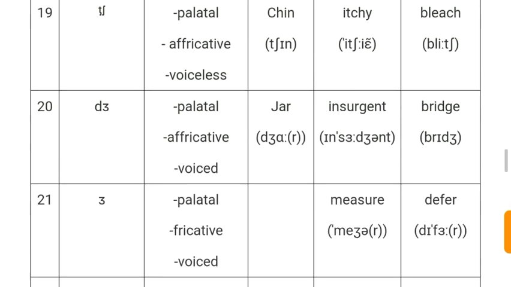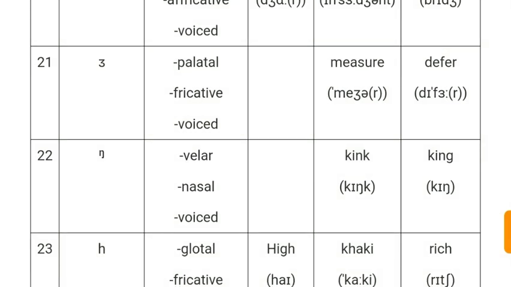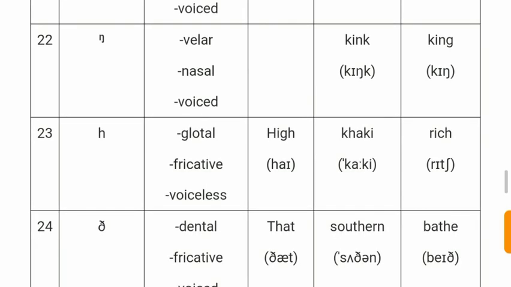So we will move to the next again. Approximants. In terms of articulatory description, these are vowel-like sounds. The passage of the air is constricted by the active articulators in the oral cavity. It occupies a consonantal position in a syllabic structure. R is a frictionless continuant and j and w are semi-vowels. So these are the examples. I use ras in the initial, brack in the medial, and car in the final.